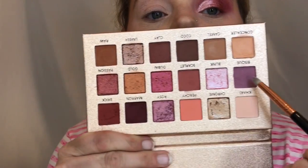And I am also going to do my lower lash line. I use the Bisque color, which is so very interesting, you guys. This color right here, this one. It's like taupe dusty rose. It really is. It's like a dusty rose, and it's beautiful. I love it. I am going to go into the maroon color, the darker color.